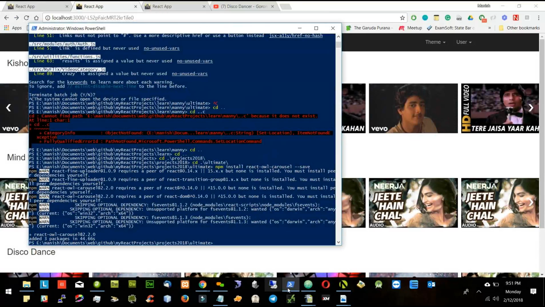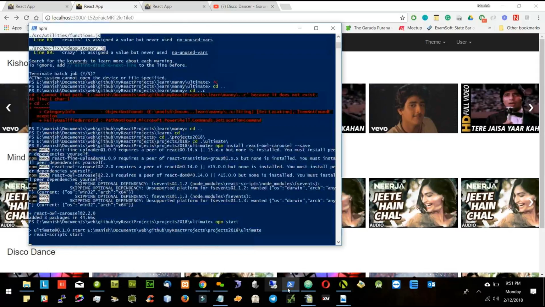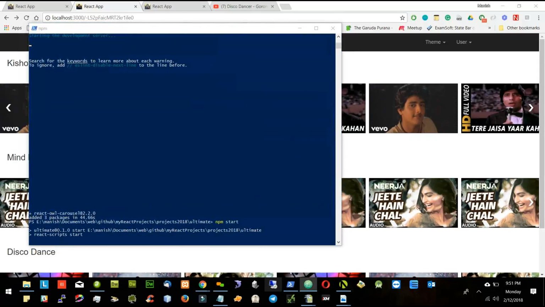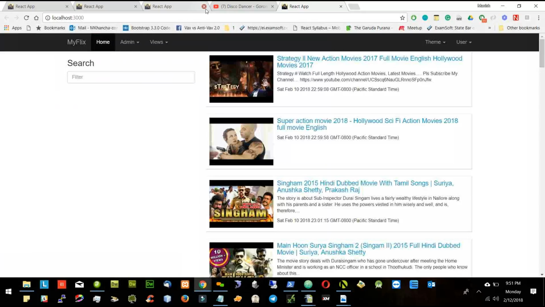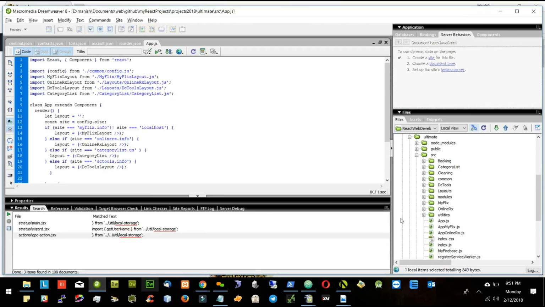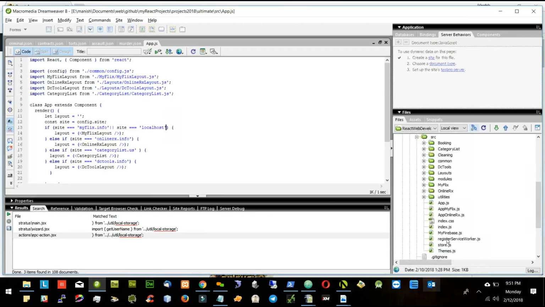Once it is installed, I will start with npm start. Now I will first create one test page where I will build the interface which I just showed you, and if that page works fine, then I will put it in my website.